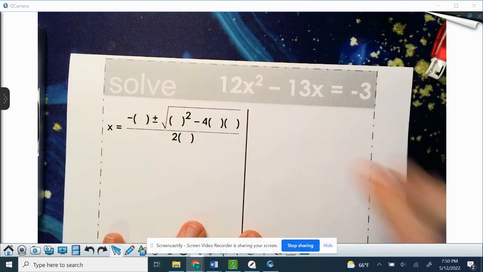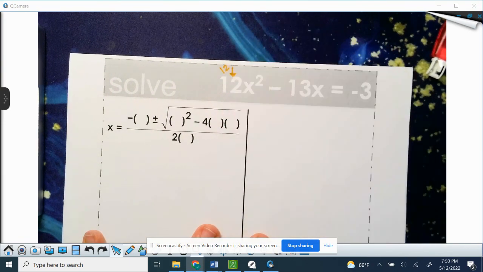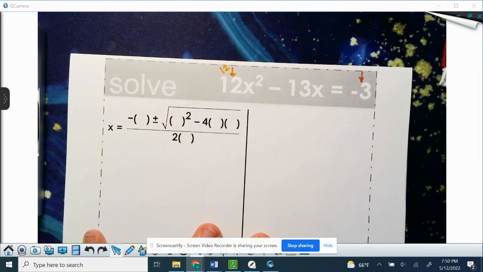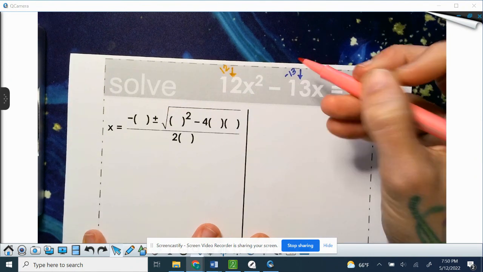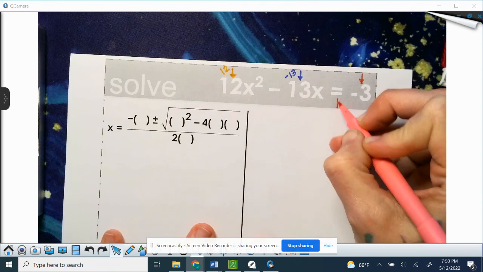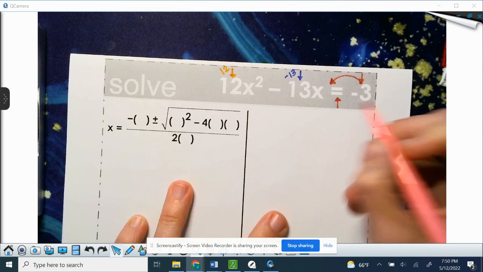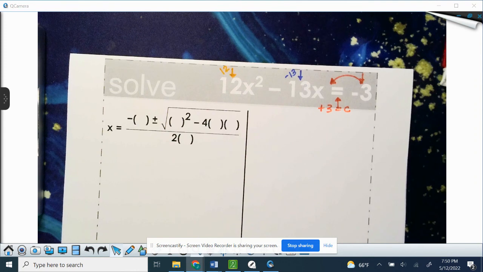Again, our A value is in the front. It's going to be 12. Our B value, oh, I already got C in my hand. B value is negative 13. Our C value is not a negative 3. Pay attention. Look, that equal mark is in the wrong place. So this has to come over here because it always has to be equal to 0. So that means it's going to be a positive 3 for my C value. When it switches over the equal mark, we're doing the inverse, and we're moving it all the way over. So it has to be in standard form. So set equal to 0 before you can pull your A, your B, and your C.